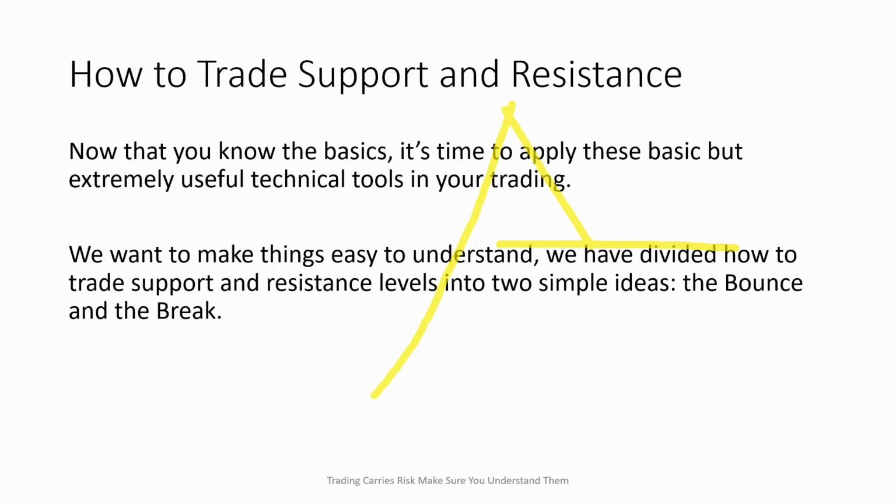But now that you know the basics, it's time to apply them, as extremely useful technical tools in your trading. We want to make things easy to understand, so we've divided how to trade support and resistance levels into two simple areas, the bounce and the break. Okay, so the bounce is when price bounces off of a resistance level, and the break is when it breaks through a resistance level. And I'm sharing with you a little PowerPoint presentation I've arranged for you.